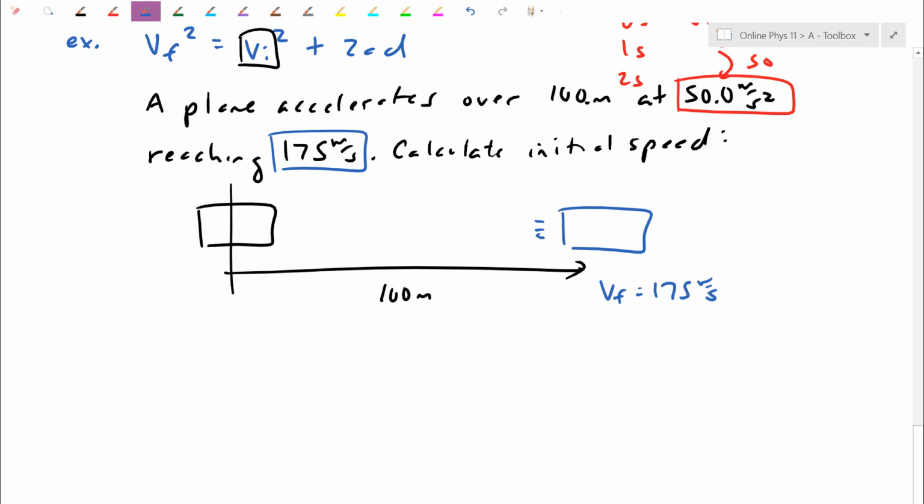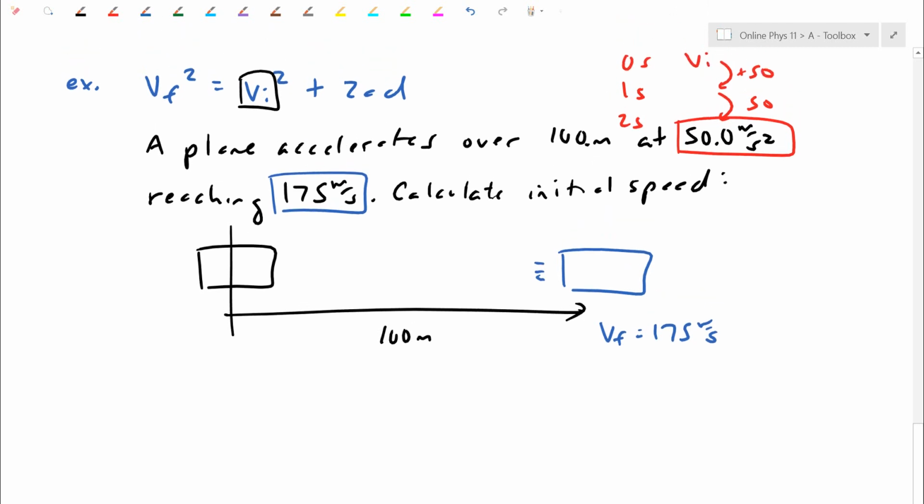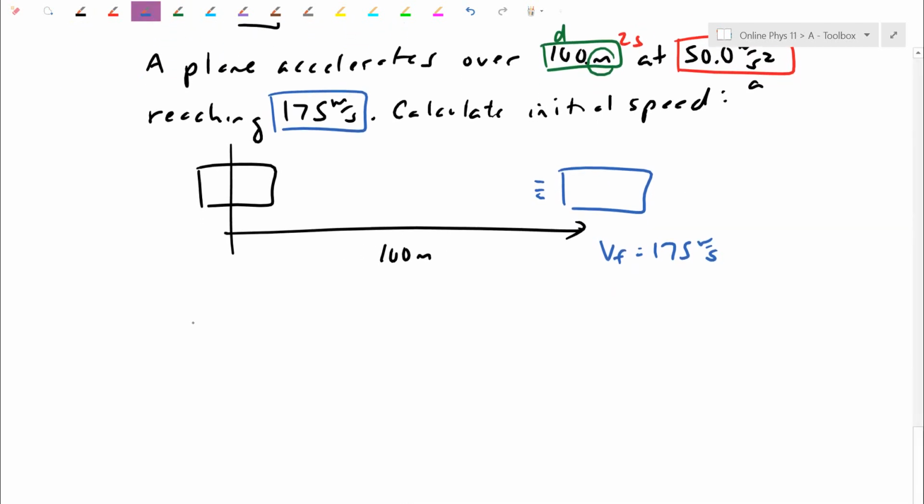Sometimes you can figure out what each number is just by looking at the units. I can say, well, what's measured in meters? Meters here should be a distance. That's going to go in where I say D. In this case, meters per second squared. We're going to slowly get more familiar with that. That meters per second squared combination is a combination for acceleration. So that's going to be A. So let's just try it off here. We have our formula.